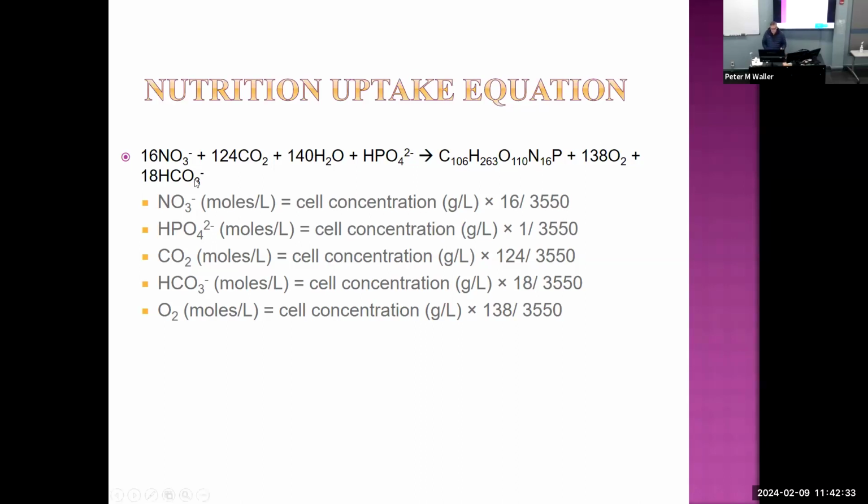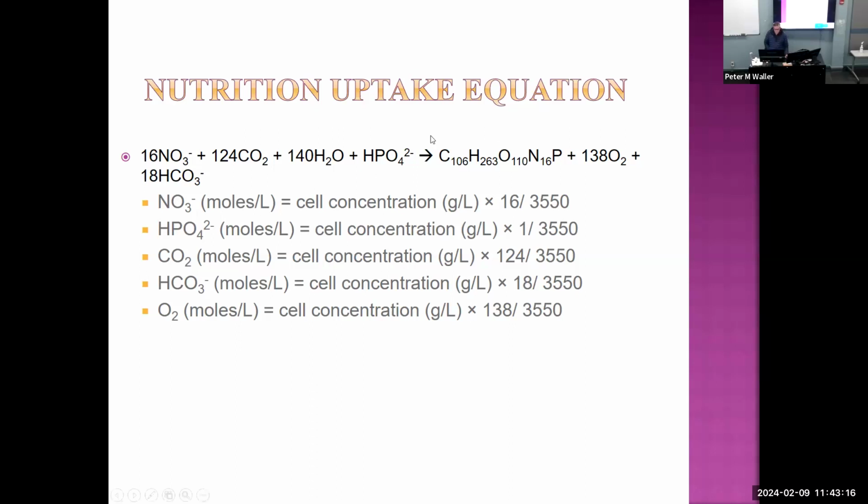And then you calculate the nutrient uptake based on the stoichiometric equation, which we will practice with later in the course. You can imagine it's complicated to set all these coefficients, but we're going to use linear algebra to do it. But you can see the nitrogen is easy because there's only one source of nitrogen, which is nitrate, and there's 16 nitrogen atoms in the algae culture. So that one was easy. But the oxygen's complicated. There's 2 terms with oxygen. There's 2 terms with carbon and so on. But anyway, this is the stoichiometric equation that we're going to use.